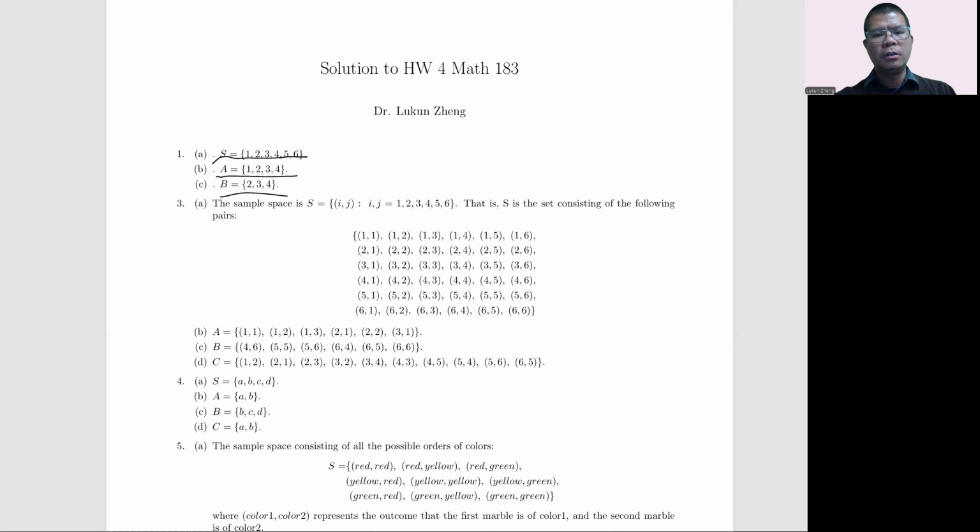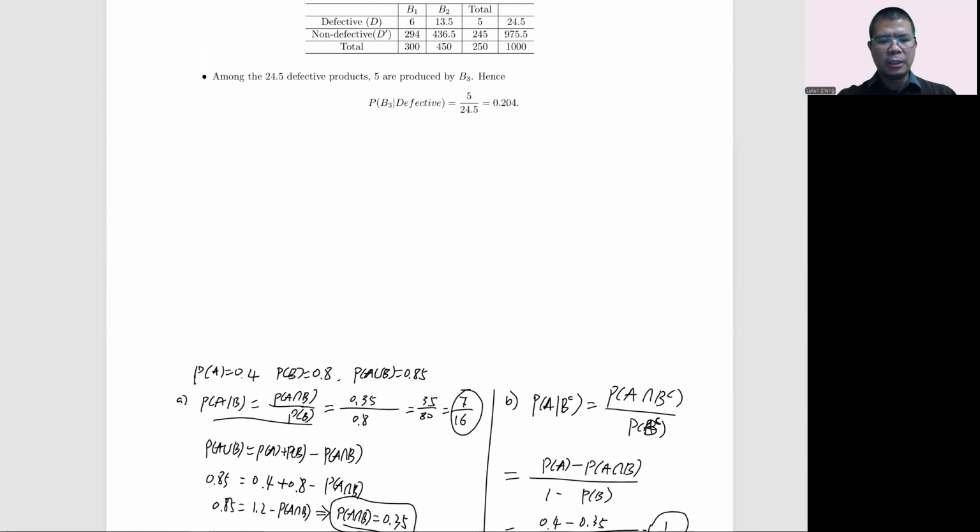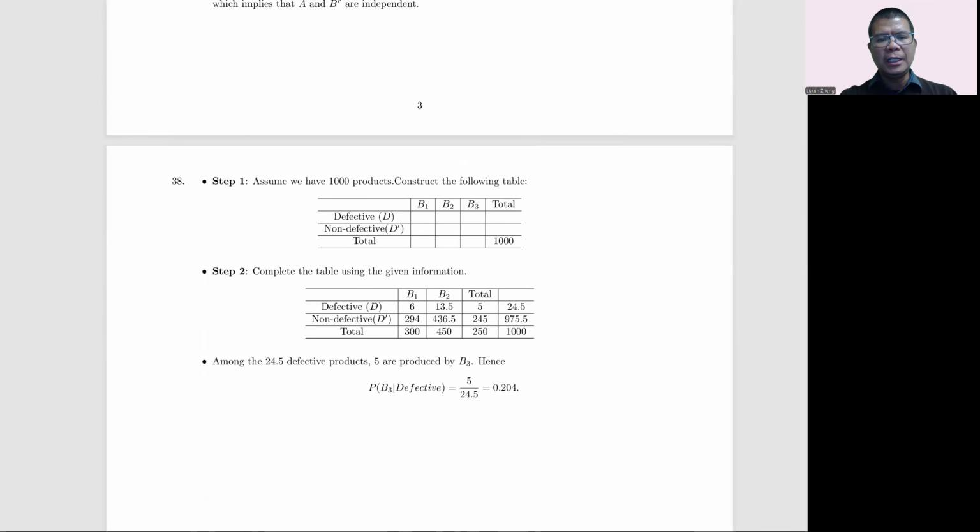Now let's consider all the homeworks. For homework 4, it is just the very bottom question here, question 38 of this one. You can use the table if you want, but you can also use the method we discussed in class: the law of total probability, Bayes' theorem, using the formulas. You can do 38 easily. This is actually a very similar question to one of the examples we did in the lecture notes, or about the same.